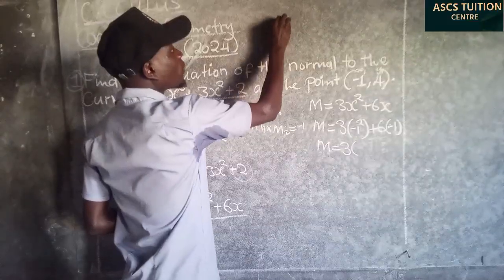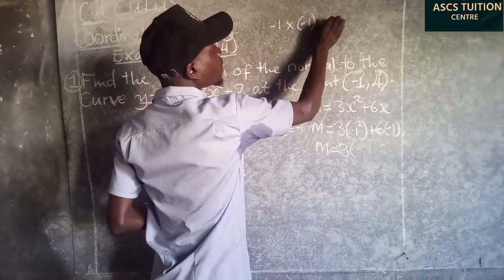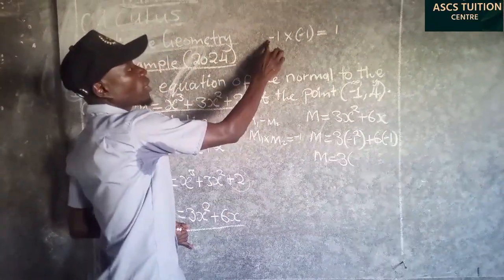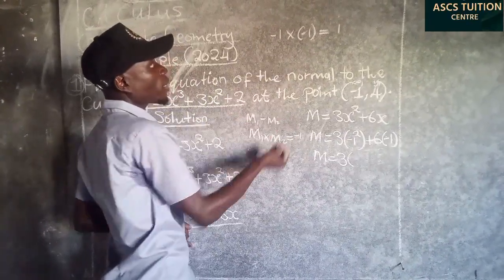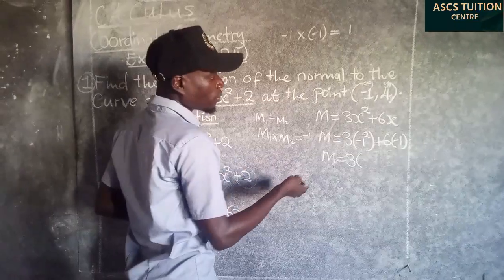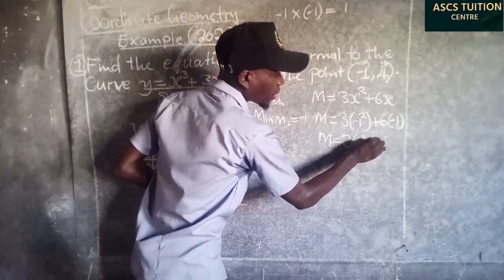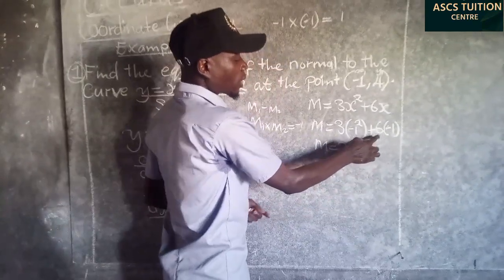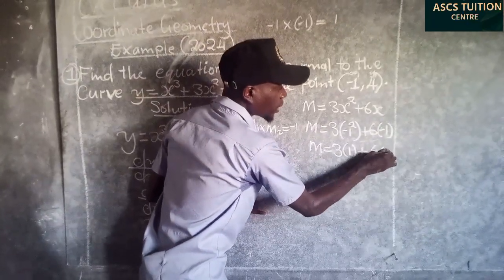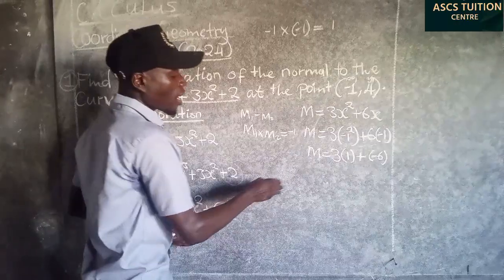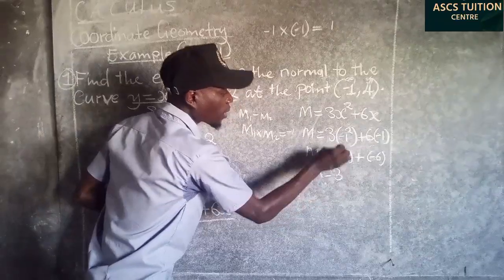When you say -1 times -1, the answer will be +1, because both numbers, they all have what? A negative. And when we multiply the numbers with negatives, it gives us what? Positive. So here we are just remaining with a +1. Then close bracket, then plus. Here when you say 6 times -1, it will give you -6. You put in brackets like that. Thereafter you say gradient is equals to 3 times 1, you will get a 3.